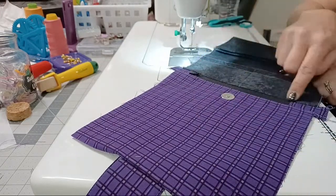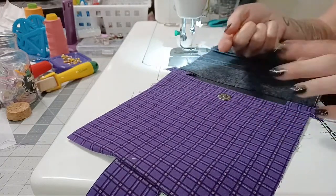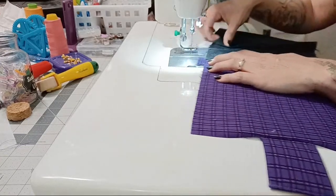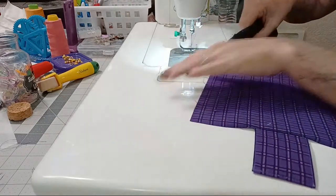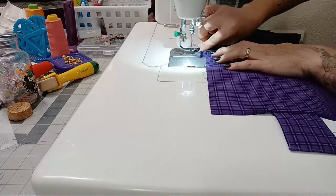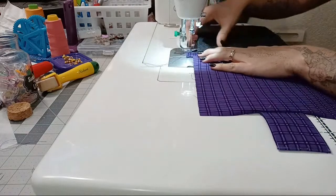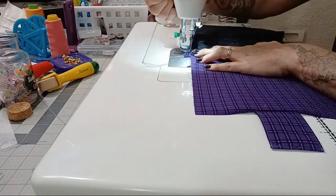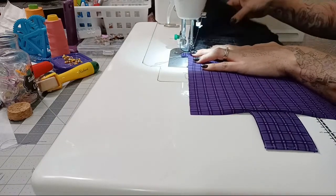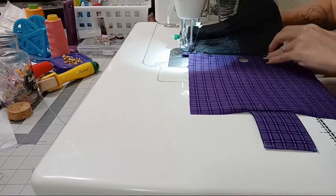All right, so again, it's nice and pressed. I'm going to top stitch along here. I always put my zipper towards the outside like this, because for some strange reason, it does not like to go over the other way with the zipper foot on here. So we're going to have it on that side. Everything is nice and open, and I'm going to stitch 1/8 of an inch away from the edge.